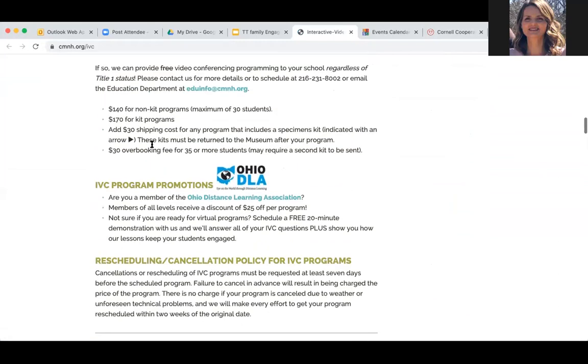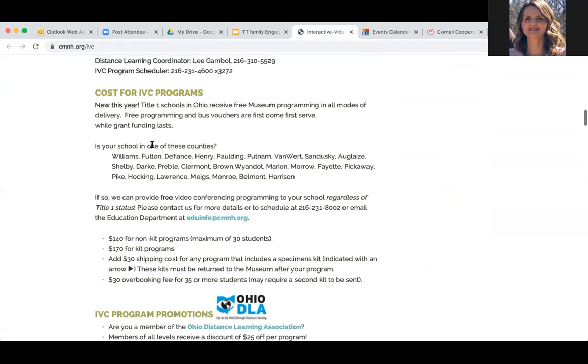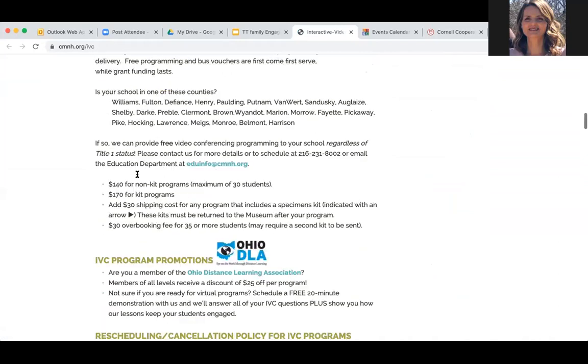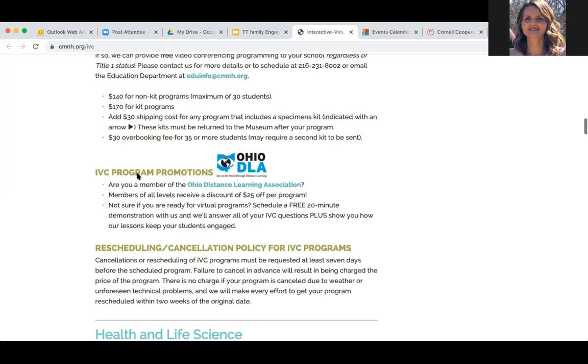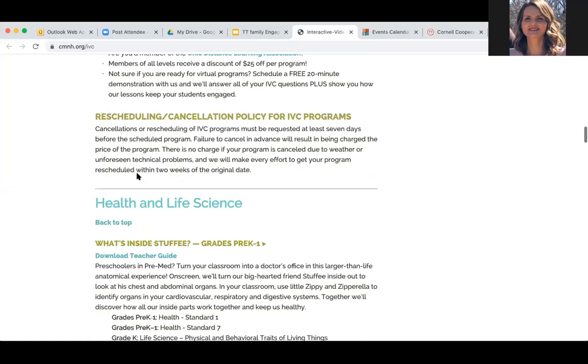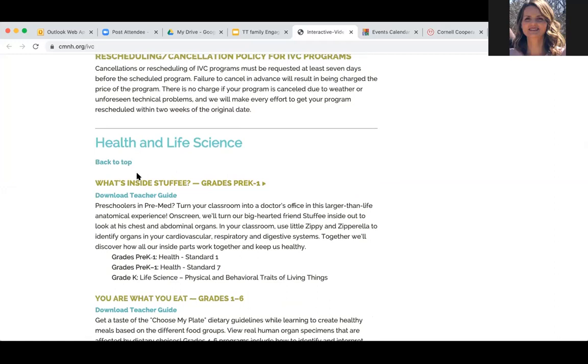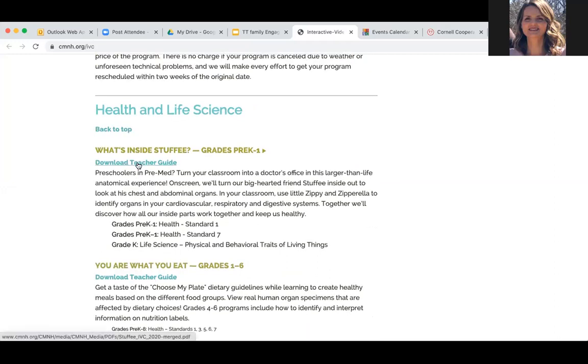You will see that there is a cost for this program. These virtual trips, as Barbara mentioned, if you sign up for their mailing list, they do have some that are free, and that of course were free during the last few months. Yes. But again, maybe it's something that you can write into a grant or a Title III, but we do like this one because it comes with a teacher guide. I'll just open this one, for example, really quickly, which is pretty thorough.